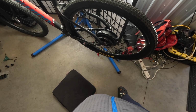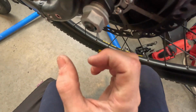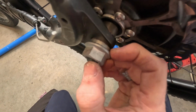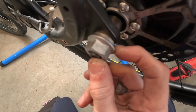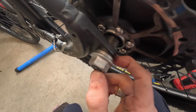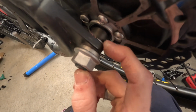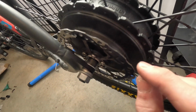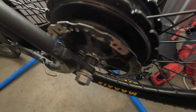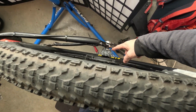Alright guys, so here we are. We've got the motor in the dropouts. I've got the axle nuts on here. So I've got this axle nut on the outside, pressing up against that anti-rotation washer with the ruffles and the tab on it. And on the inside, it's just got a big flat washer that's pressing against the inside of the dropouts, and also the flat inside part that's machined on the axle there. So then we've got the little BAFANG. Alright, so then over here, it's just that one flat washer on the inside down there.